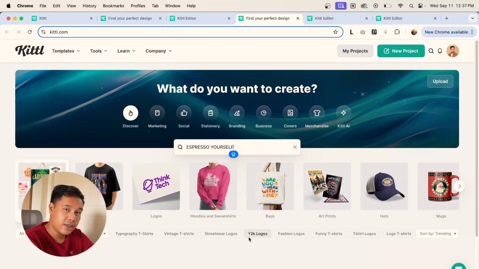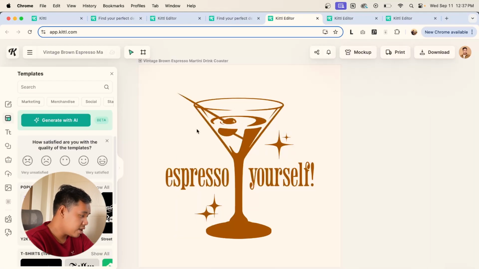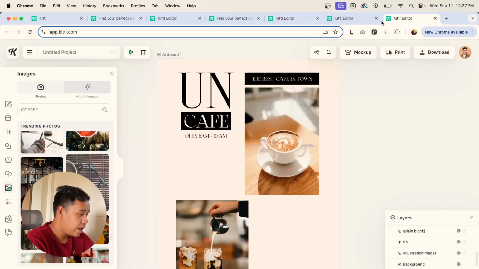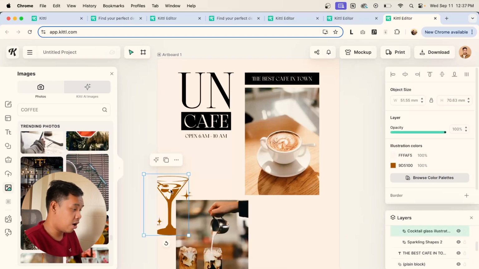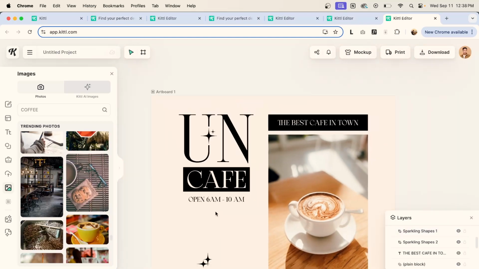When I was looking for design ideas, I explored the templates on Kittl, and I saw this very nice coffee artwork, and it has these stars that I want to use, and I want to copy this to our document. To make it consistent across all design elements, I'm actually thinking of adding the stars to the logo. And since we are using just text or fonts for our logo, I think adding the star would make this much more unique. So I think the layout is perfect at this point. It's just a matter of adding all the sections or the list of items.